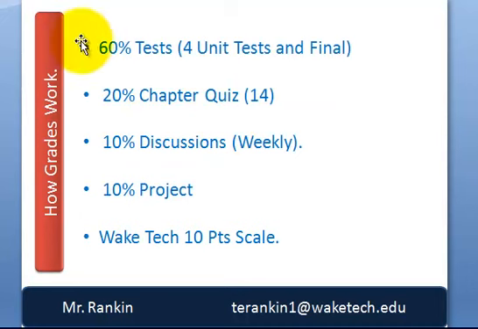How do we grade? 60% of your grade is based on tests. There'll be 4 unit tests and a final. I will drop the lowest one. So 4 into 60, each one's worth 15%. There'll be 20 quizzes, or 20% will be based on the chapter quiz. And again, I'll drop your lowest one.